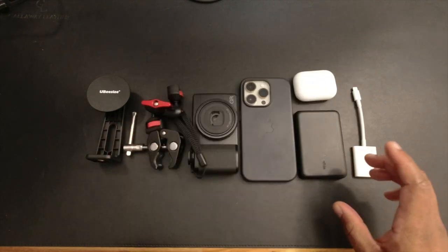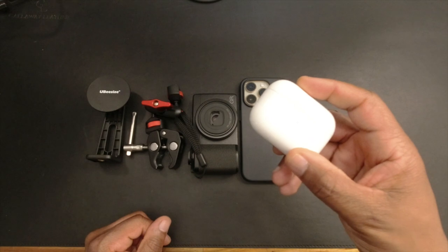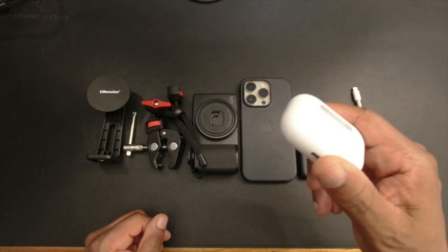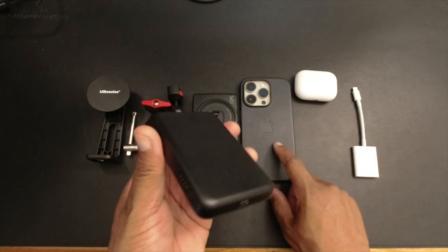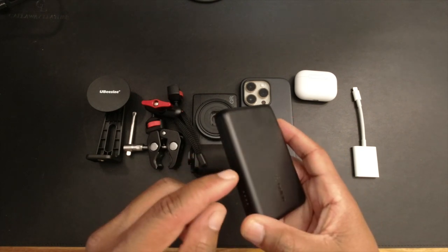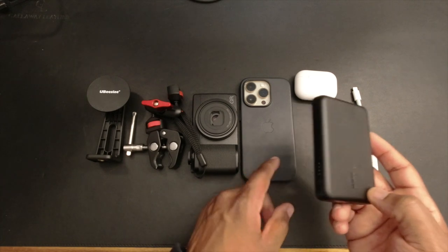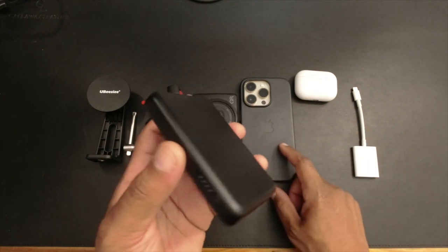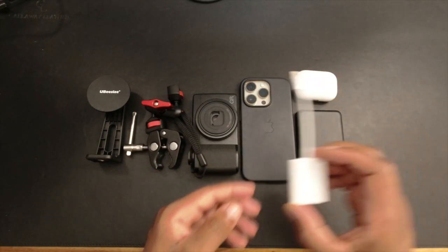These two cameras let me get 90% of the shots I want. Next, I bring AirPods with me everywhere. When I'm out walking somewhere like Bellevue Gardens, I don't want to be bothered, so I throw in some headphones and zone out listening to a podcast, music, or just wear them so people leave me alone. I also bring a battery pack, because if you're taking pictures and video all day with your phone you're going to need one. What's great with the newer iPhones is MagSafe — being able to wirelessly charge is really convenient. This Belkin battery can charge the iPhone 14 Pro from zero to about 75%.